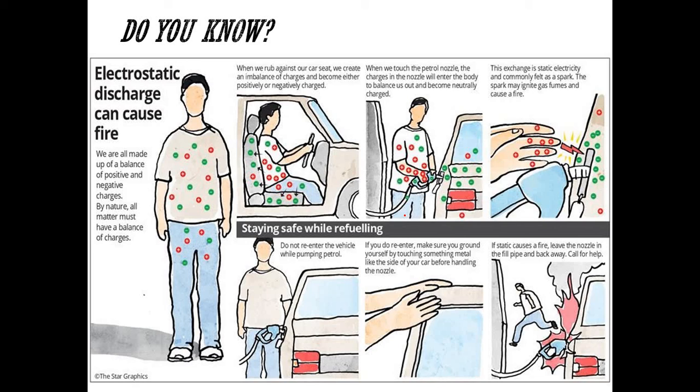This is the situation that you found in the beginning of this slide, where I showed you the sign of electric shock at the pump station. This is the thing that you need to be alert about. When we drive a car, for example, we will have friction between our body and the car seat, and of course there will be a movement of electrons here.